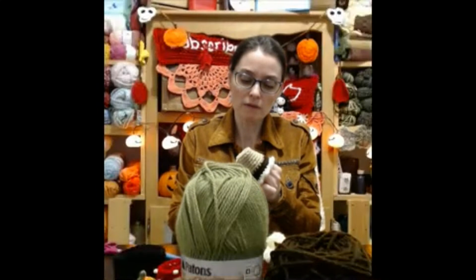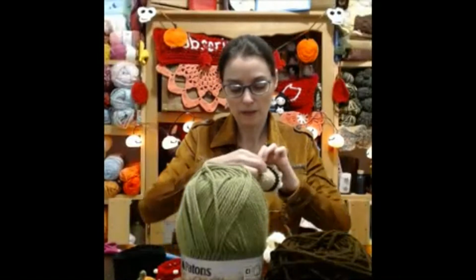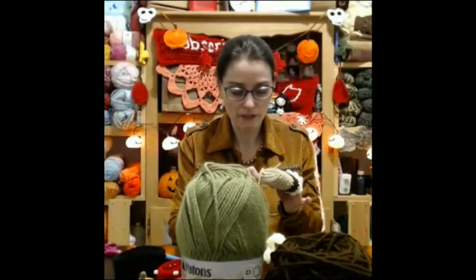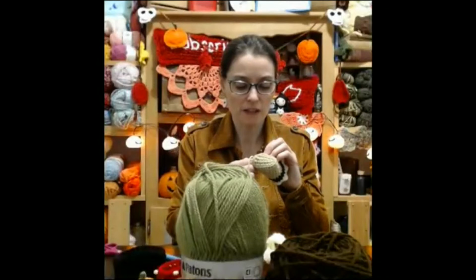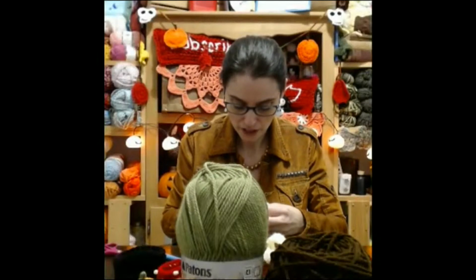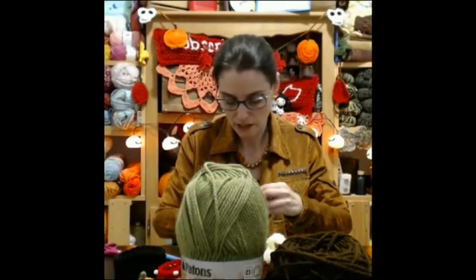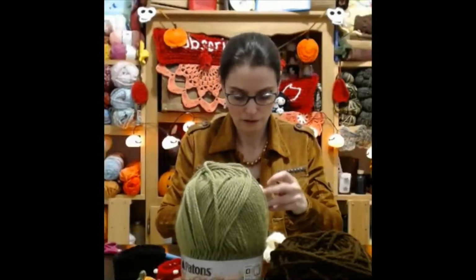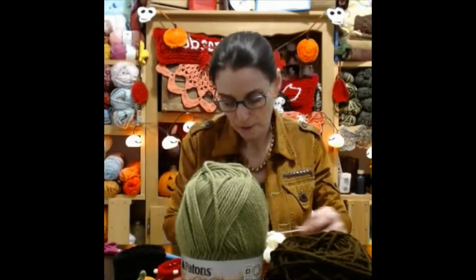I mean, brown is obviously the color of cocoa, so that makes sense. I like the idea of both colors. Green is a bit different. Even the red is a neat idea because it gives it that more Christmassy, festive kind of feeling. I guess this mug of cocoa could be autumnal and it could be Christmassy. It's got a nice winter kind of feel to it. Okay, just a couple more and then right into the inside. There we go.